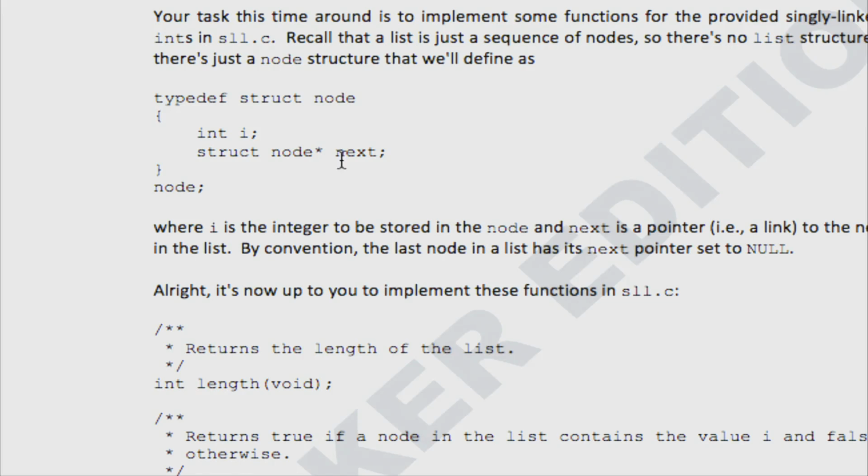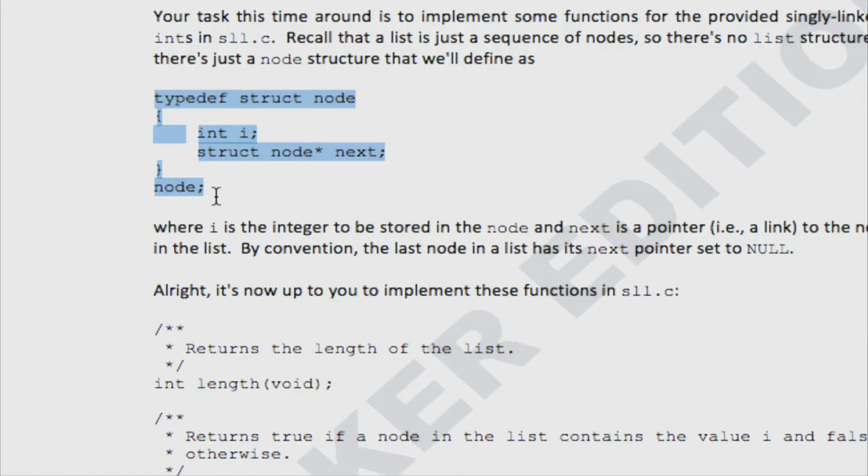If we don't have the star, thinking of sizeof, then size of i is going to be 4. Size of struct node is going to be size of i plus size of struct node next, plus size of i plus size of struct node next. So it would be an infinite recursion of nodes. So this is why this is how things have to be. Again, definitely memorize that, or at least understand it enough that you can reason through what it should look like.